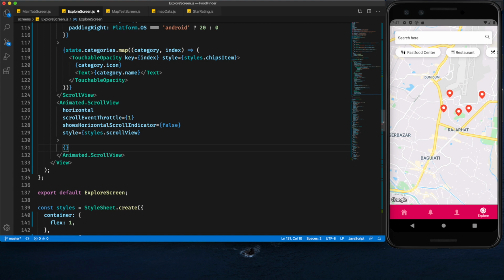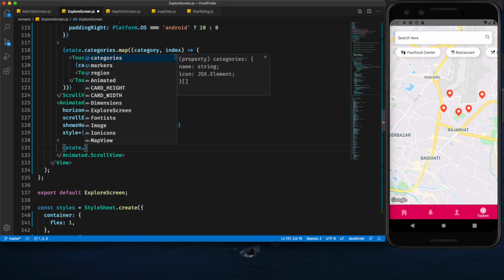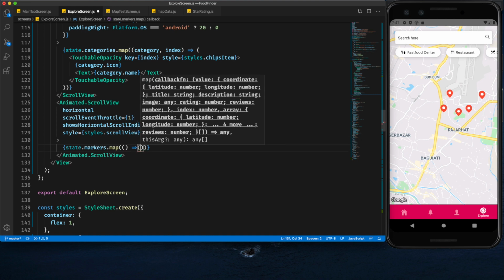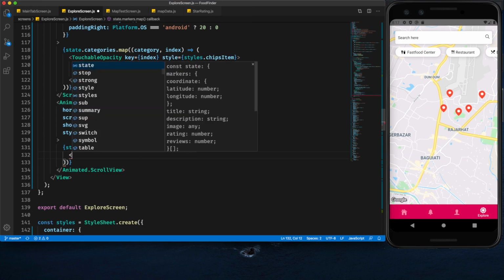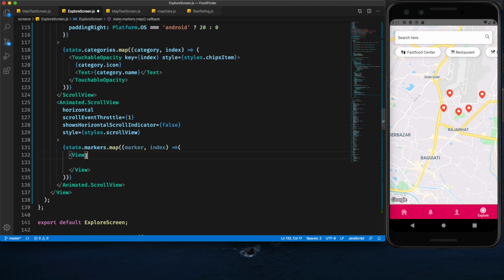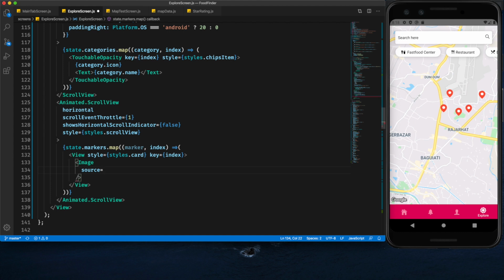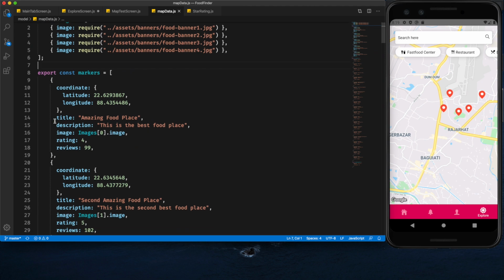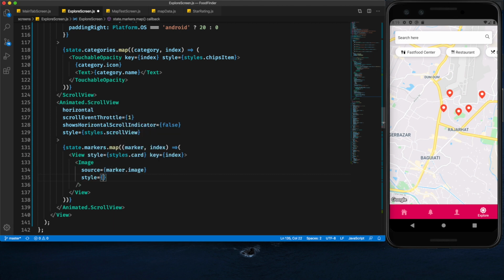So for that I will map through each marker element, and for each marker I will return this card view, and for each card I will display an image, and the image source will be marker image. Within this map data we have this image for each marker, right? And for the style of it I will use card image style, and resize mode will be cover.